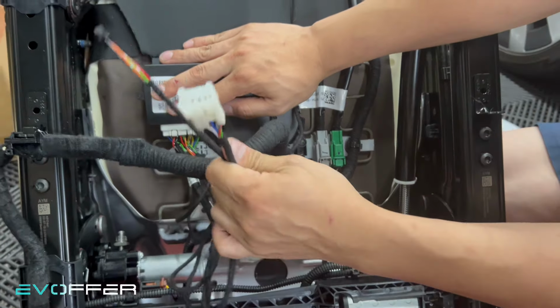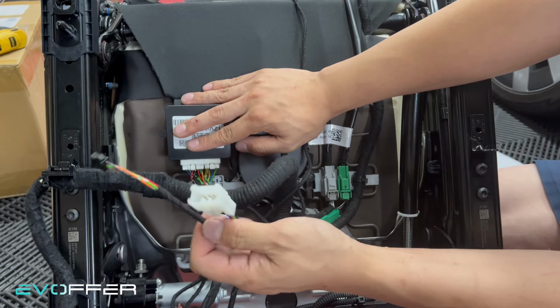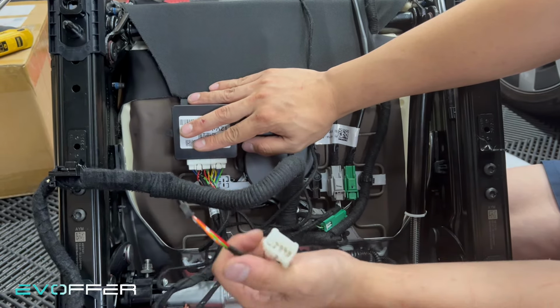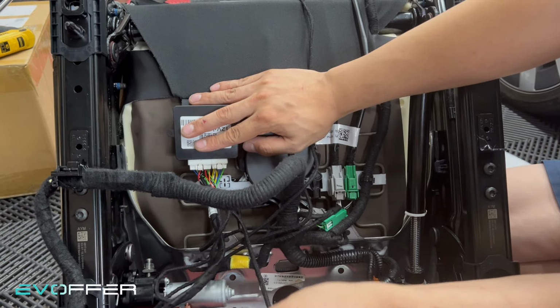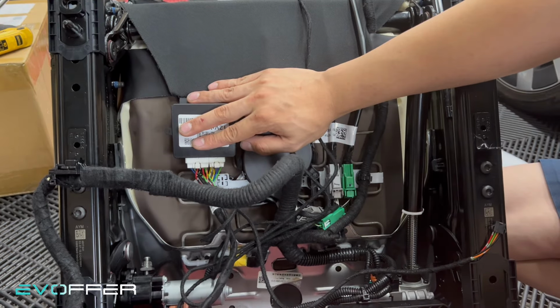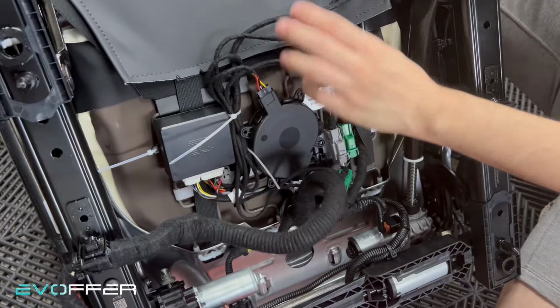And then we will have two more connectors left. And this is what I talk about: on the left side of the car, you have two connectors. On the right side, you only have one connector left. But yeah, we'll tidy up everything here, and then we'll go back to the car and show you how to do the remaining connections.